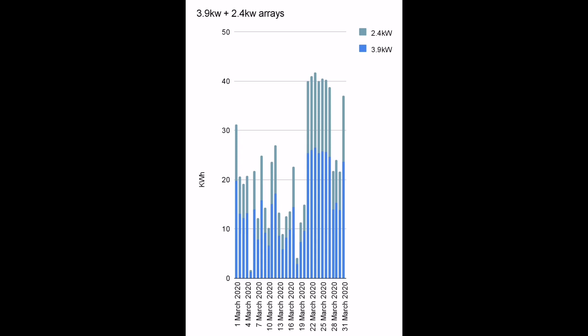Last year when I did these updates, I would talk in terms of how many days we had greater than 20kWh generated in the day. Looking at just the blue area, that was around six, seven, eight days — about how it was last year. But if you now add in the second panels, you can see that two thirds of the month were in excess of 20kWh. Adding those extra panels has transformed what was just a good month into an incredibly good one.